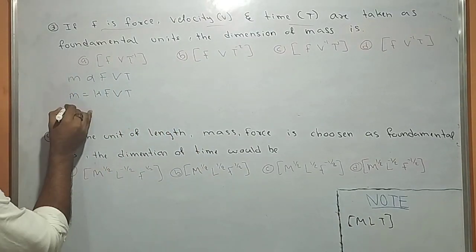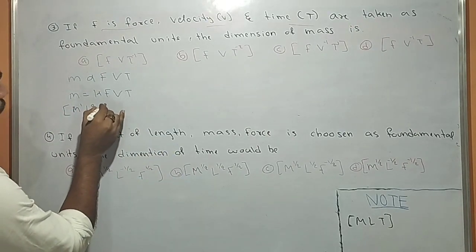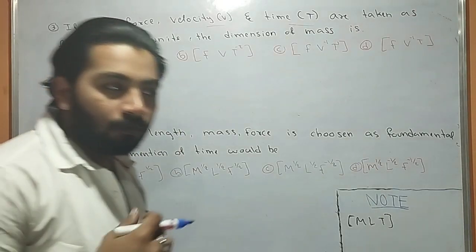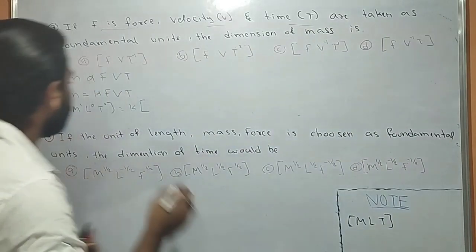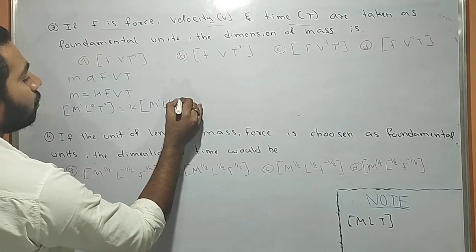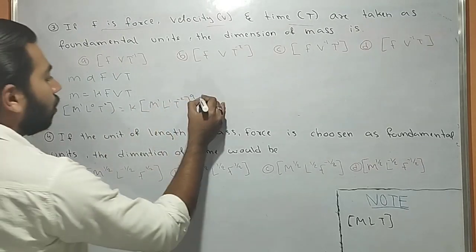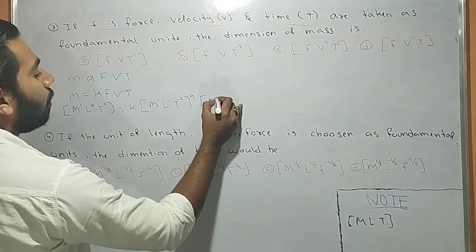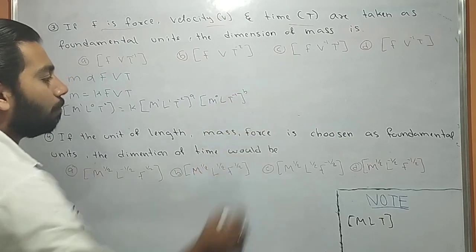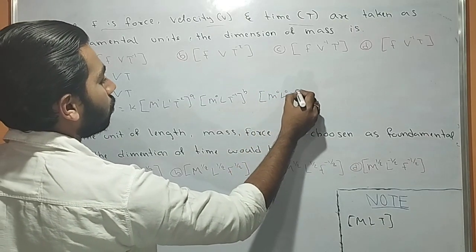Like here, only mass is given. And K is the constant. And F means what? Force. Force means you can write force is equal to M1 L1 T minus 2, raised to A. Yeah, we have discussed this before. Now for velocity, you can write M. For velocity, no mass, only length and time. Here B. Similarly for time, you can write M is equal to 0, L is equal to 0, T is equal to 1.